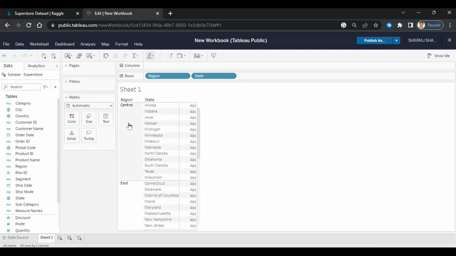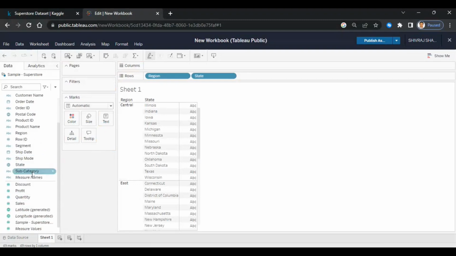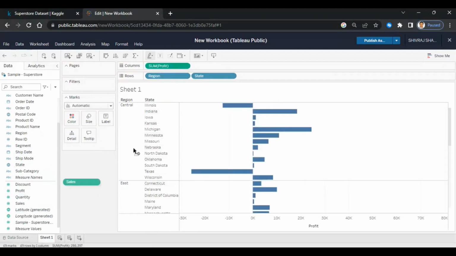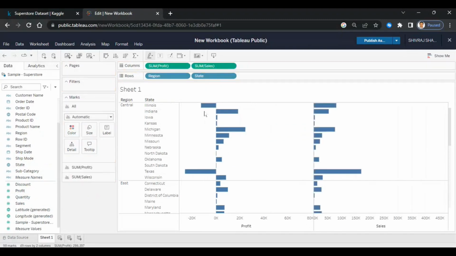Right now, what we need to analyze is the profit and sales of these. So we have profit and sales over here. First of all, I like to take the profit into columns and then the sales into columns again. You have some visualization. Now see, this is the sale, this is the profit, and this is the sale, right?